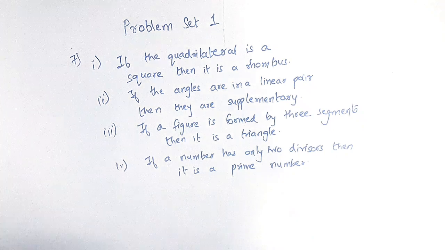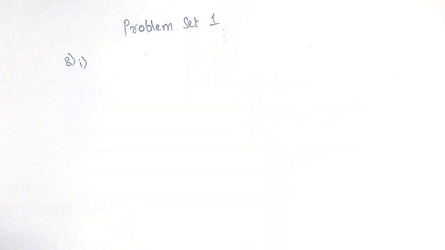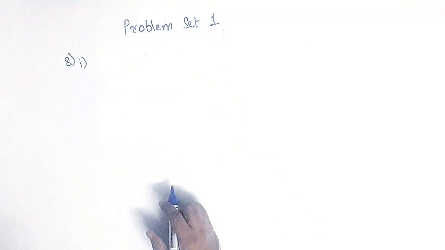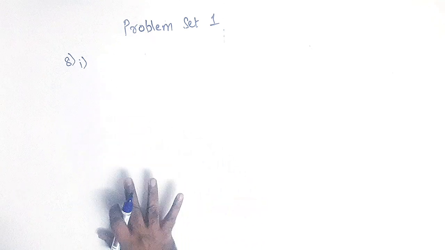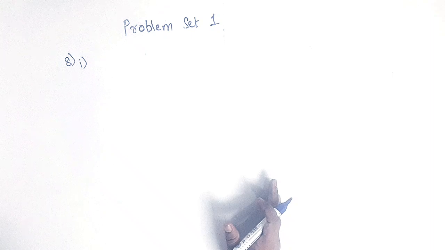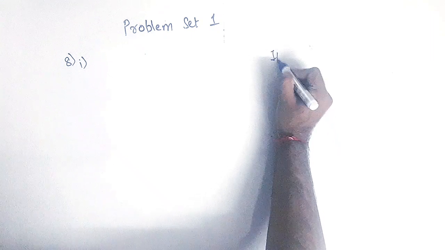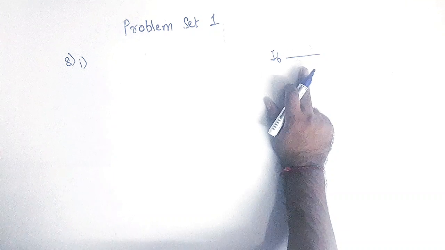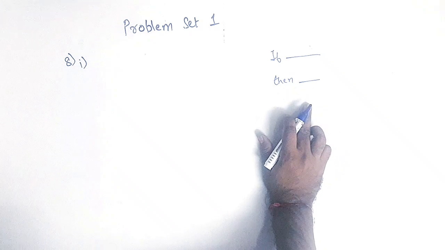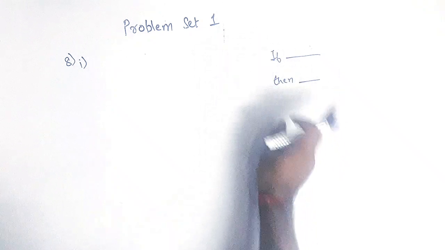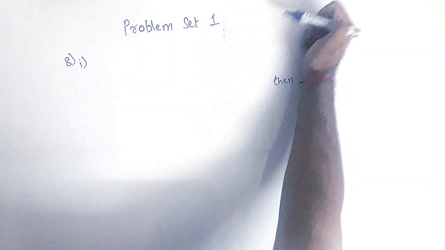Let us move on to question number 8. So we have to write the converse of the following statements. First one, if you see, if the sum of measures of angles in a figure is 180 degree, then the figure is a triangle. Converse, how will we start? We will write the consequent first and antecedent afterwards. If you don't remember what we did, whatever is given after if, it is called antecedent, and whatever is given after then, it is called consequent. Okay, so we just have to interchange the antecedent and consequent. So what is given here, then the figure is a triangle.